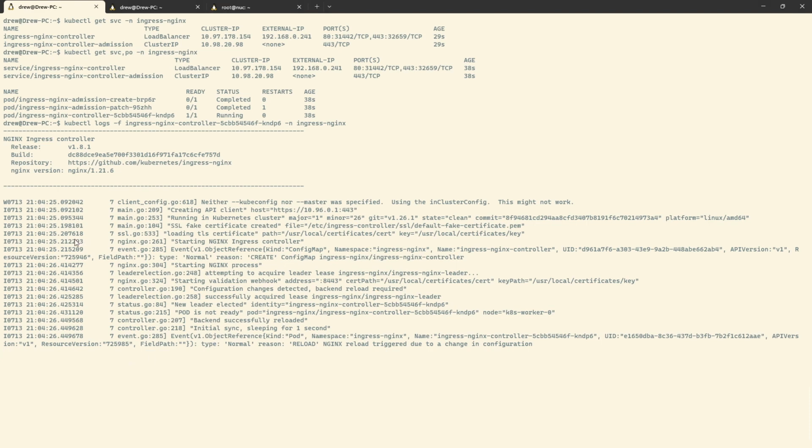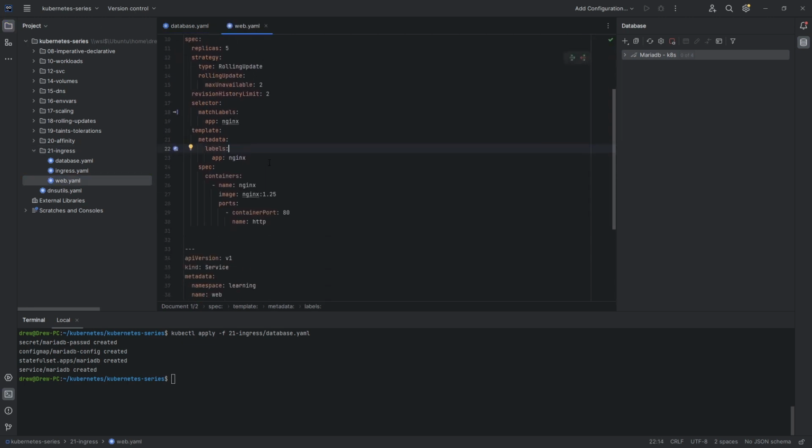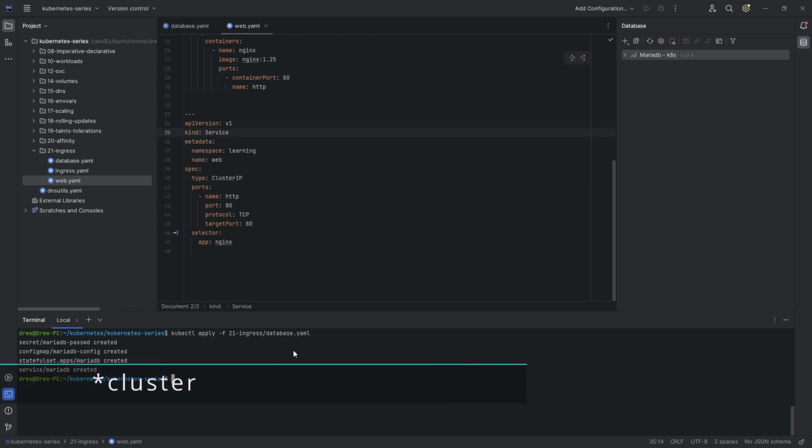So I'm going to jump over to the Kubernetes series again, and we'll look at the web service first. So we've got the normal deployment, nothing fancy going on there. And then down here, I've also added a service for it, which is just a cluster IP type. It doesn't need to be anything else because the Ingress controller, because it's in cluster, can talk to cluster IPs. So I don't need it to be a node port. I don't need it to be a load balancer service. It just needs to be a cluster IP, which means this isn't exposed to the internet in any way whatsoever. And it's not exposed actually outside of the node in any way whatsoever. So we'll go ahead and apply that.